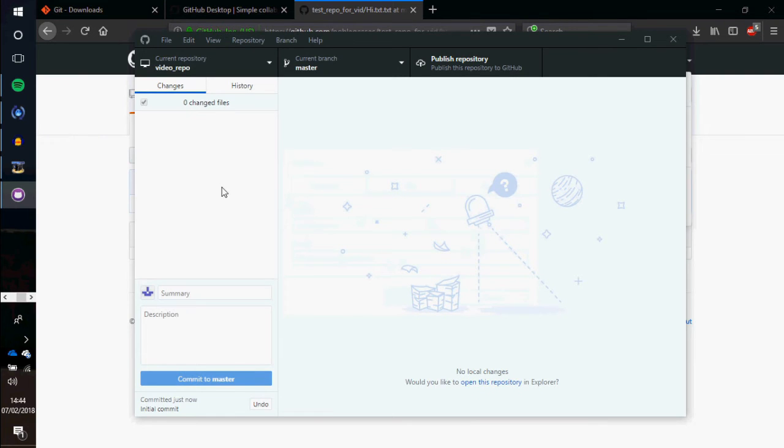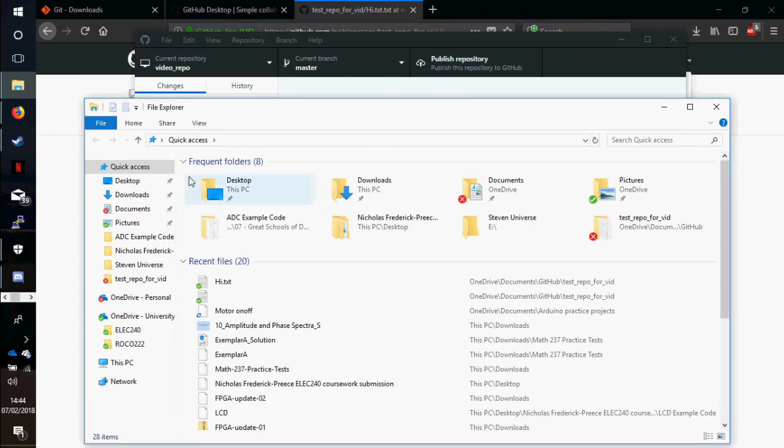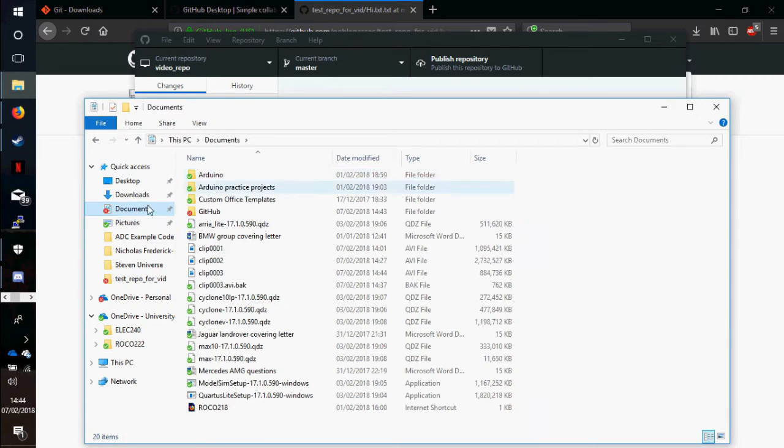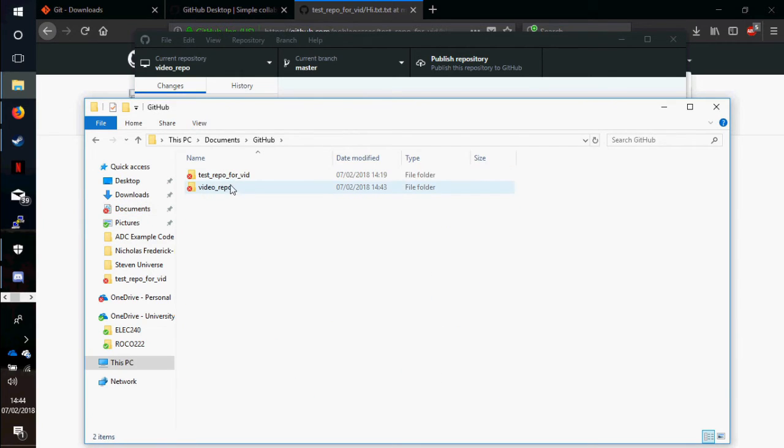So I got that all set up. You can change your Git name to whatever you want. I'm now in this repository. So how do we add files to this repository? Well, it's quite as simple as going to the File Explorer. On the previous thing, when you set up a new repository, you're going to have to look at the command chain of where it's put it. By default, it puts it into a GitHub folder that it creates. And there are errors here for some reason, but that's fine. And here is the video repository.